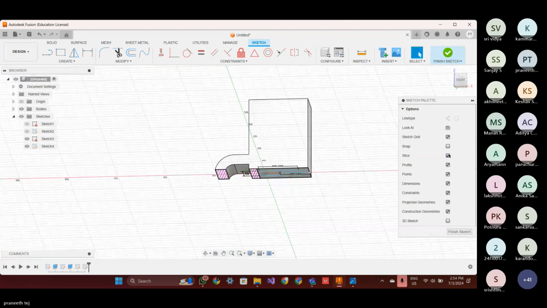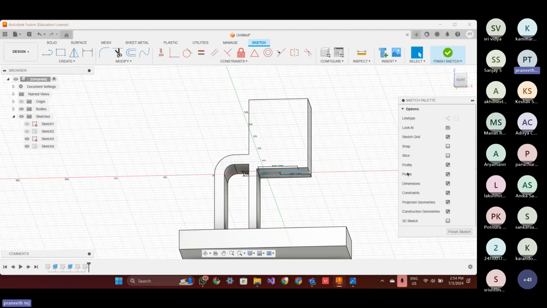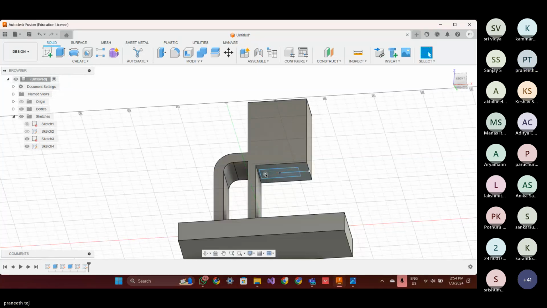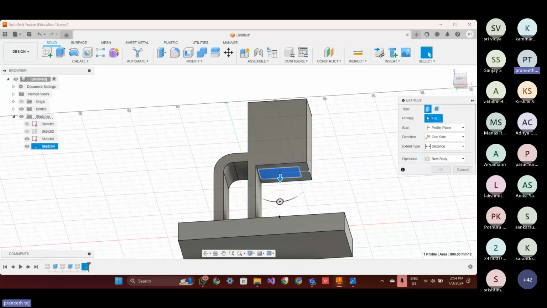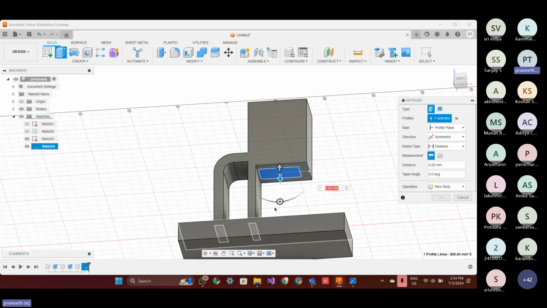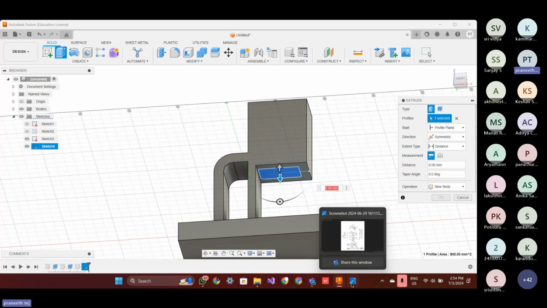Okay, now we can slice it. Select this plane, finish the sketch. Select the sketch and extrude it. I won't be using one side, as I have to extrude it inside and also to the bottom. We don't use symmetric either. As you can see, we need to cut both sides, but the distances differ, so I'll show you with the sketch.